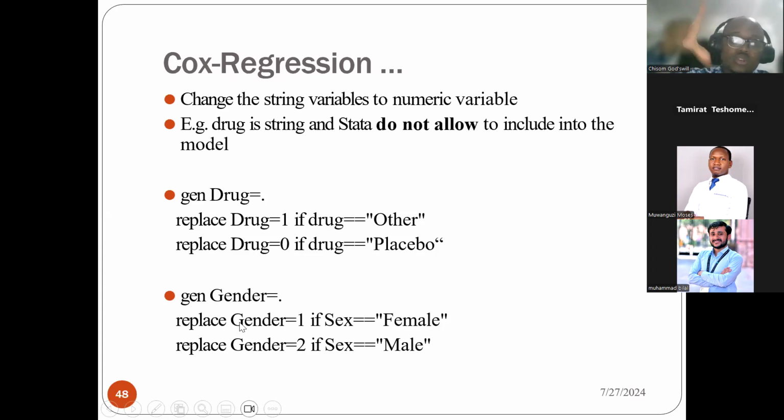Say recode drug, you open a bracket, 1 is equal to order, 0 is equal to plus, you close the bracket, you open another one. When we do it practically, you will see how it works. After you close the last bracket, you say comma, generate drug2, or whatever new variable you want to generate.